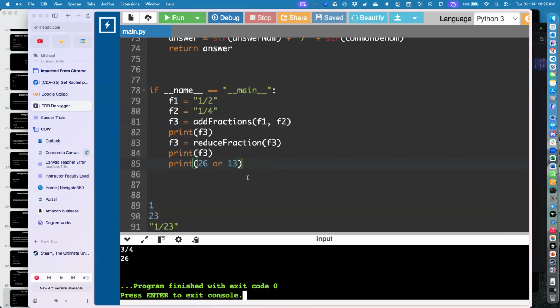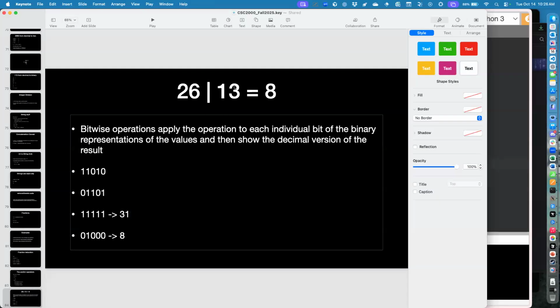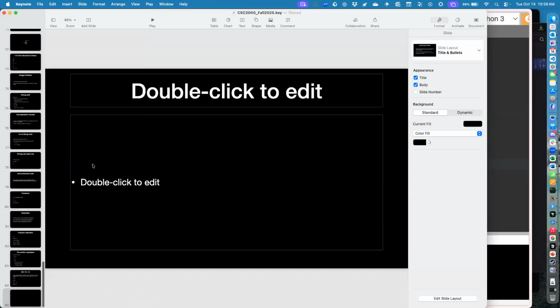The bitwise operations are also things that you will very likely never run into unless you get into making computer hardware or the computer engineering side of things. Never test you on it. This is just something that explains why, if you get a weird number when you thought you were looking for trues and falses, that's what's going on. All right. So you will not be tested on this at all, but that's the dealio. Questions about that before I go back to our fraction stuff?